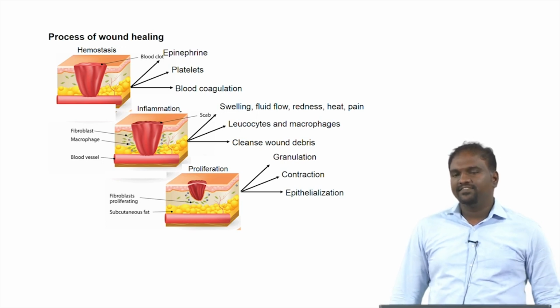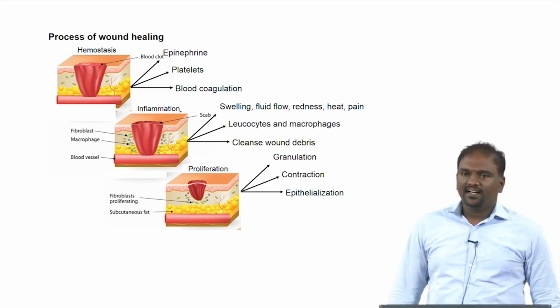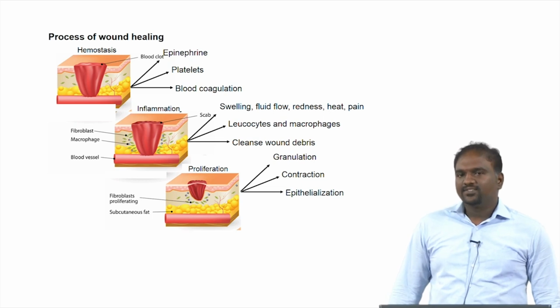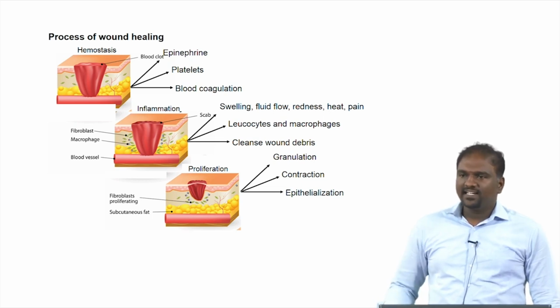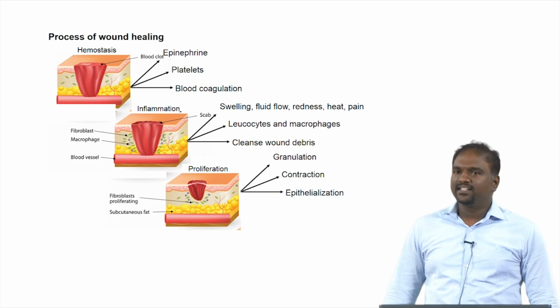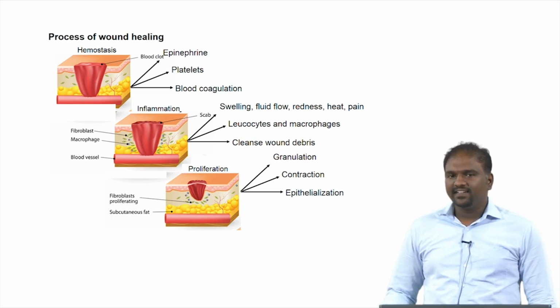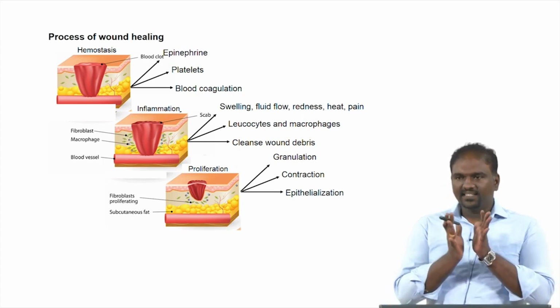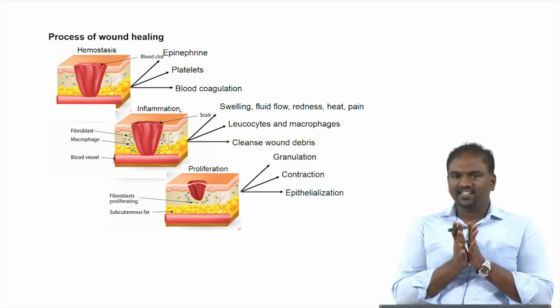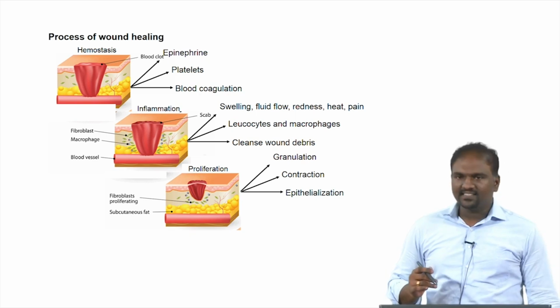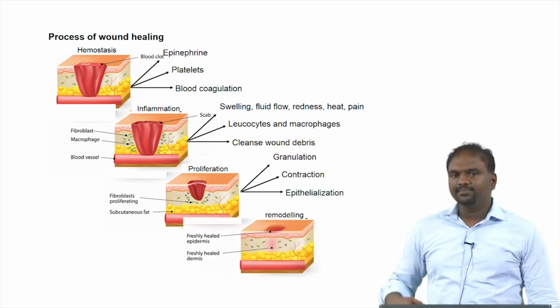If we take fibroblast or dermis as the wound site, the fibroblasts will start doubling and creating multiple cells. Once those cells start dividing, obviously the size of the wound will come down and contraction will happen, then epithelialization will happen. The next step is remodeling.